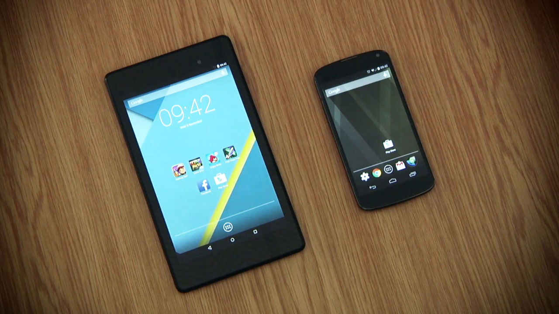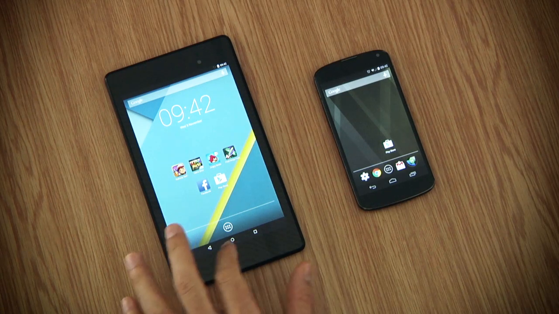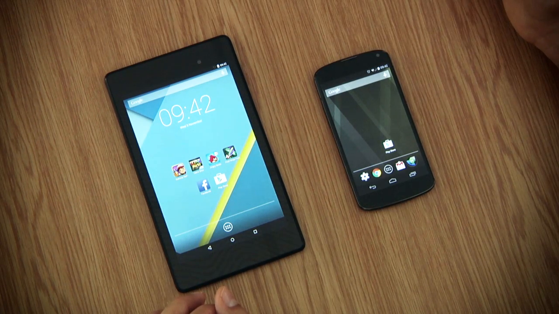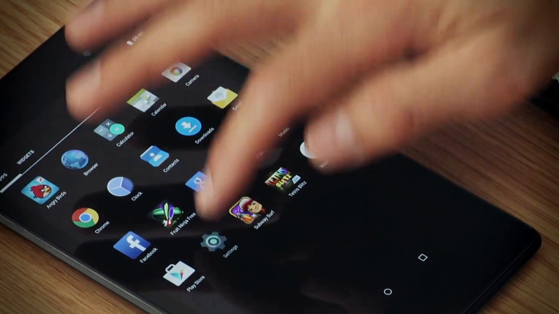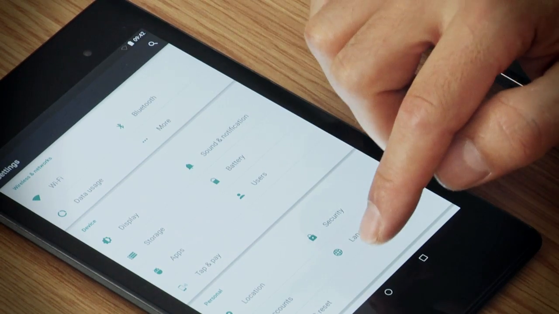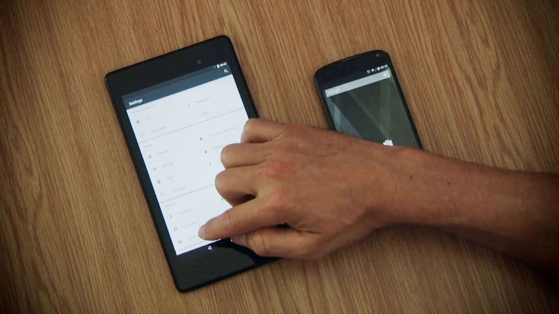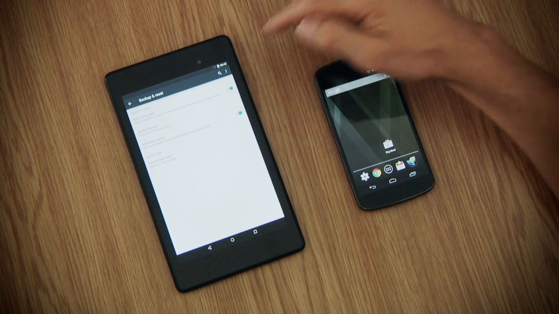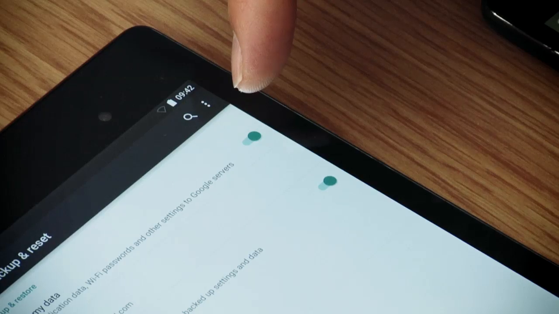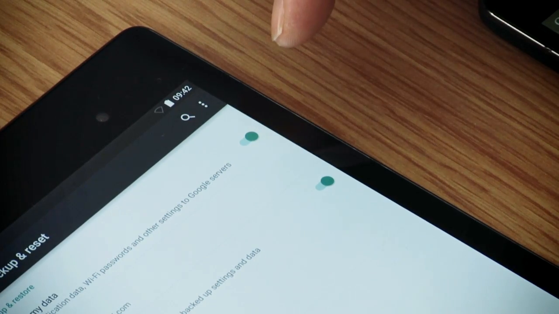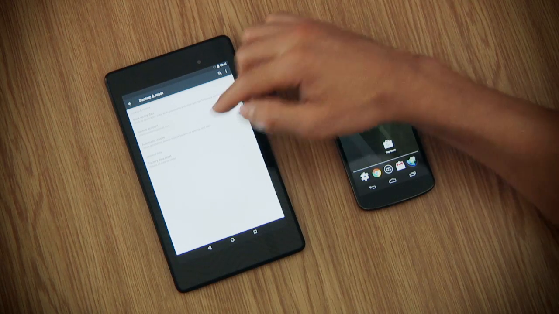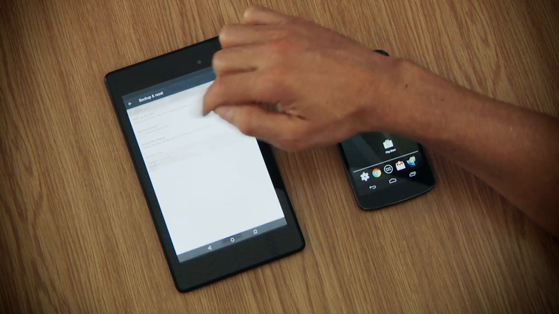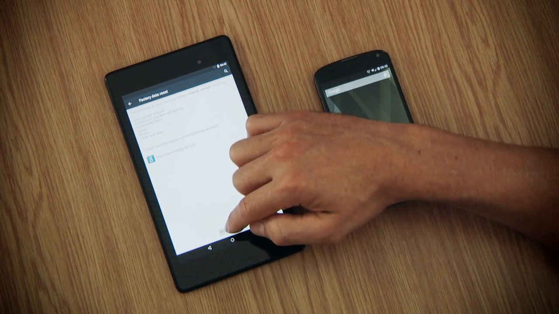First off, you'll need your child's device and another Android device. If you haven't got another Android device yourself, just grab a friend's. You'll only need it for a minute. We're going to reset the device, so make sure that apps and data are backed up in the settings screen. That looks good, so we can go ahead and click reset.